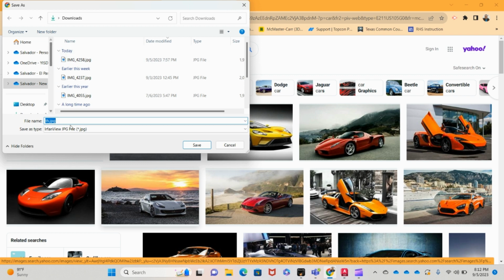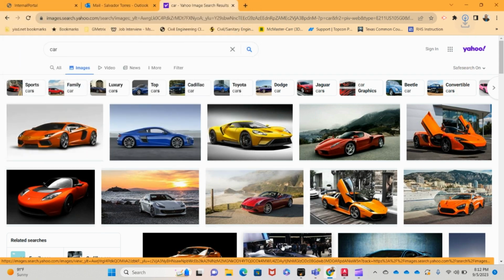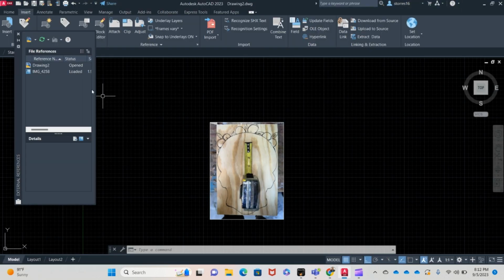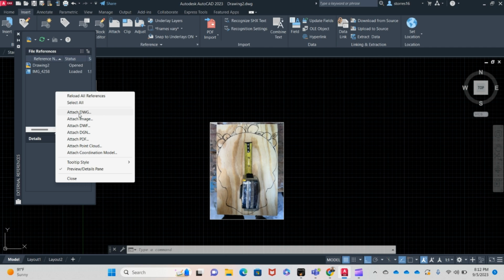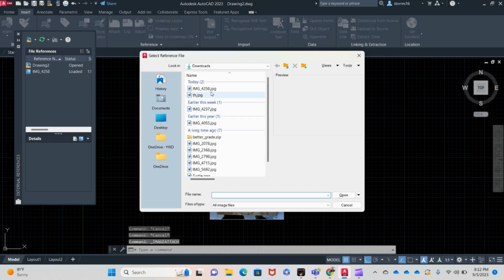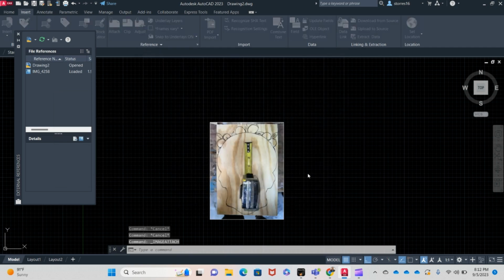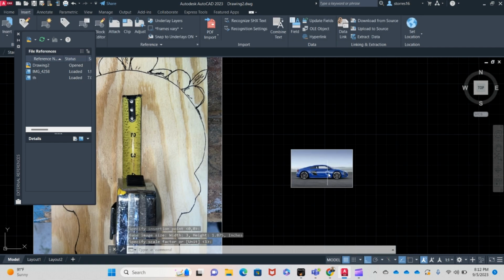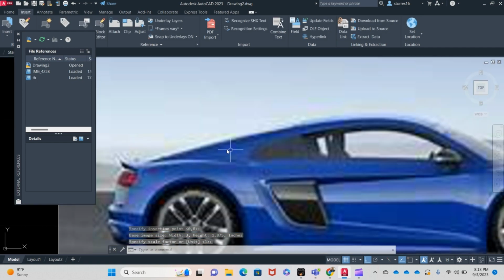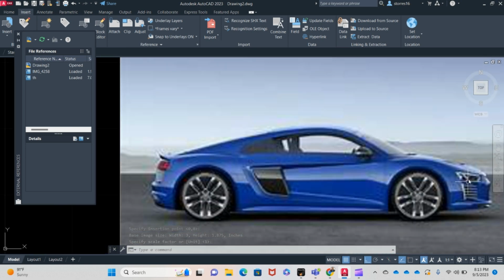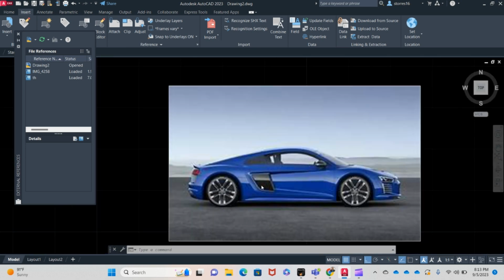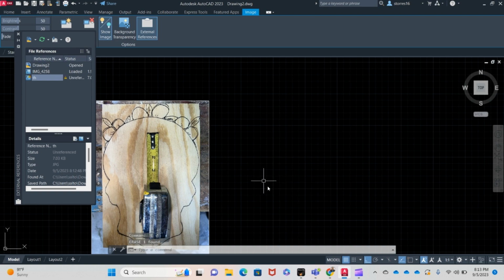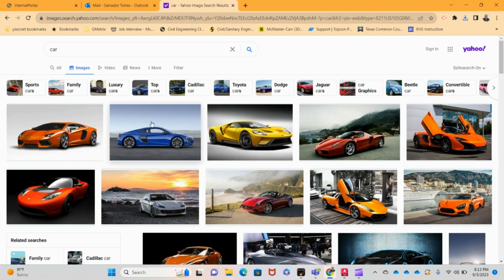And in this case, it might not be a very good resolution. I'm going to go ahead and save this one from, it looks like it's going to be like a thumbnail, which means it's not going to be a very good high resolution image. So let's go see what that looks like. Attach image. Go to my downloads. There it is. Hit open and place it. And I might luck out where it might actually look pretty decent. And this one, well, you can kind of see it's a little bit rough, but you can trace that still and get that. So you might just invest some time on looking for a good image.